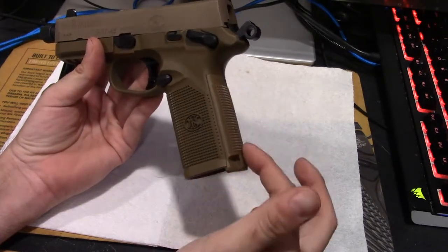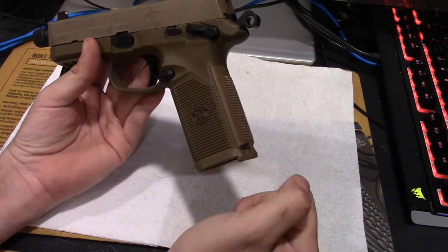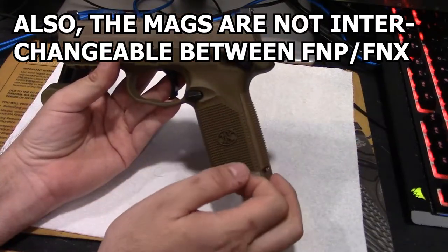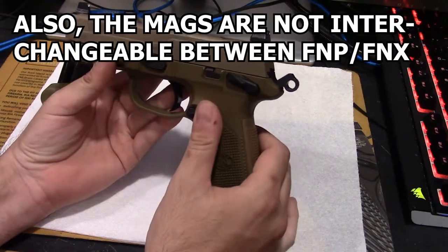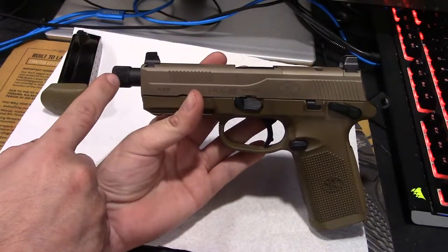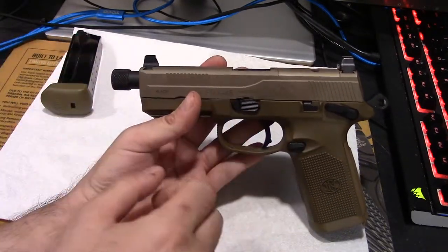Originally, the gun came with 1 back strap with 2 different elevations on either end, and you just flipped it depending on which version you wanted. Otherwise, a couple of finishing interior changes were made, but otherwise they're identical pistols. As you can see, because of the request of the US government, it has a threaded barrel and suppressor height sights. There's a lot of options for suppressors.